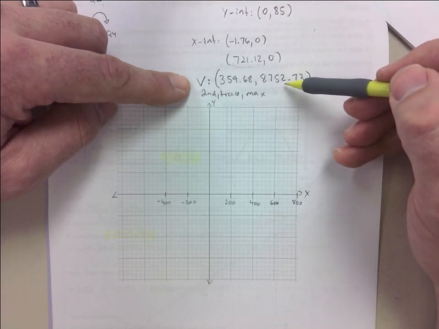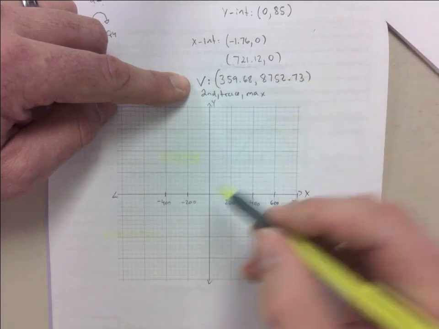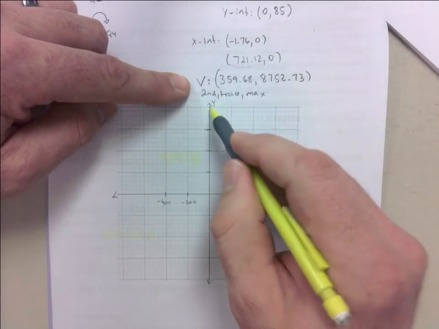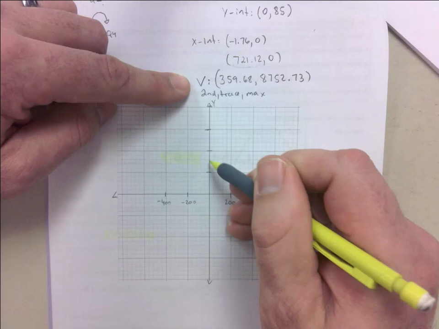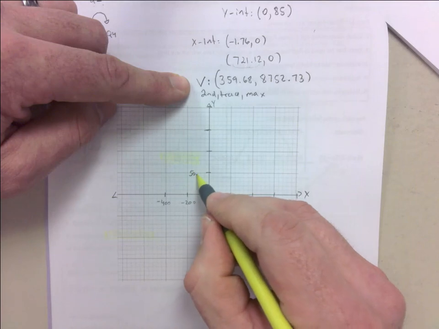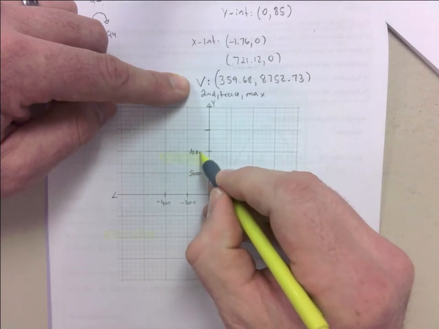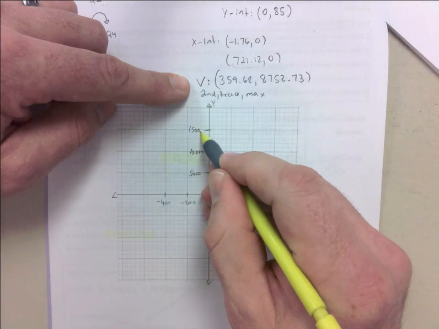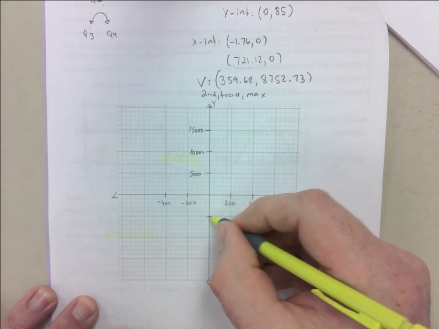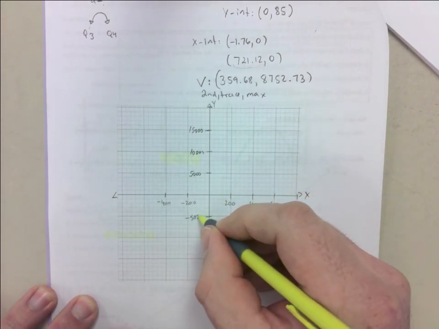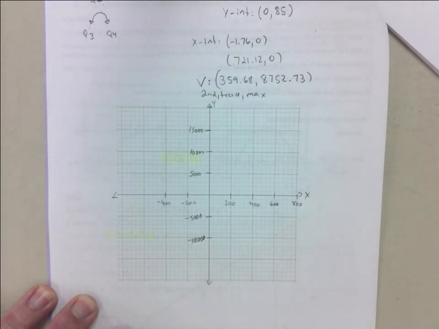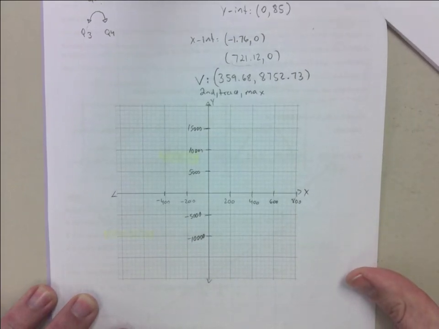Now, what's the highest y value that you need to account for? 8,752. No big deal. Can I go by 1,000 maybe? 1,000, 2,000, 3, I'm going to run out of space. 2,000, I'm also going to run out of space. So guess what? Enough is enough. You go 5,000, 10,000, 15,000. You go by something that works for you. The same goes into the negatives. And guess what? If you pick the wrong numbers, you have an eraser. Remember that.